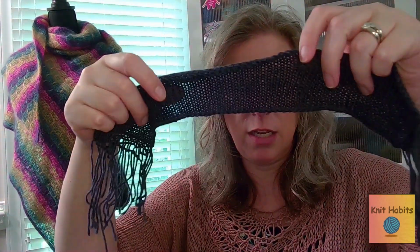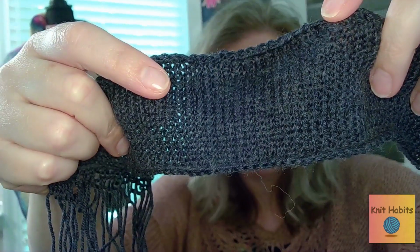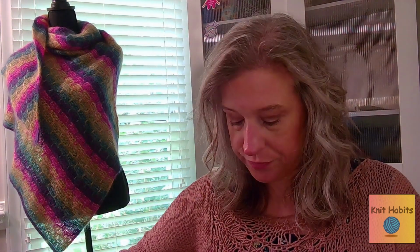Who knows what else I'll take. But I did a gauge swatch in the recommended needle size. So here's my gauge swatch. My gauge was too big. I think I'm supposed to get 22 stitches, and I had like 24 stitches, and I think I had 20. So I went down a needle size. I'm hoping that's going to work. I did not gauge swatch again. One gauge swatch is fine, I hope.